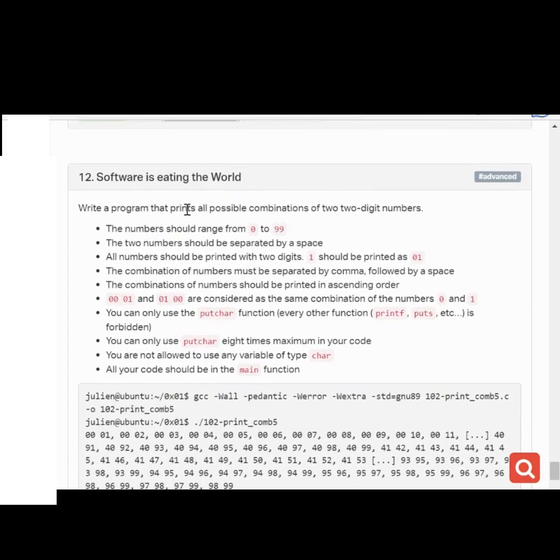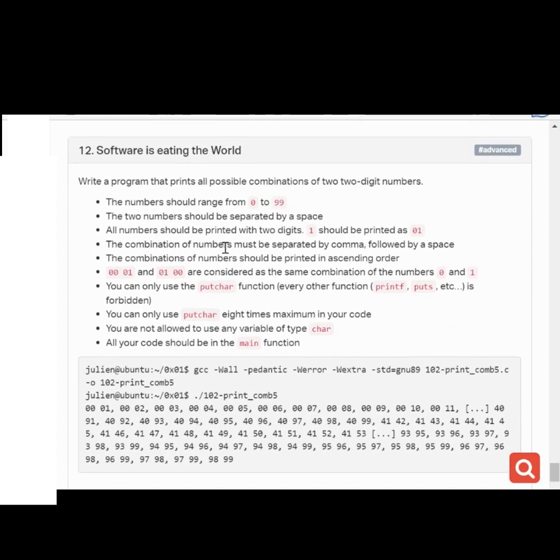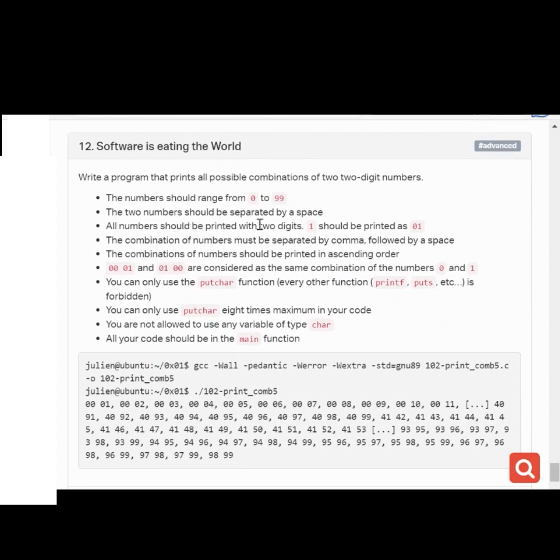Now write a program that prints all possible combinations of two digit numbers. The numbers should range from 0 to 99. The numbers should be separated by a space. All numbers should be printed with 2 digits, so 1 should be printed as 01. The combination of numbers must be separated by a comma followed by a space.